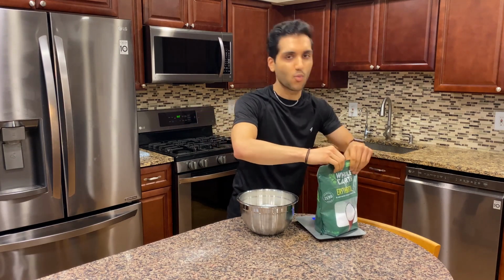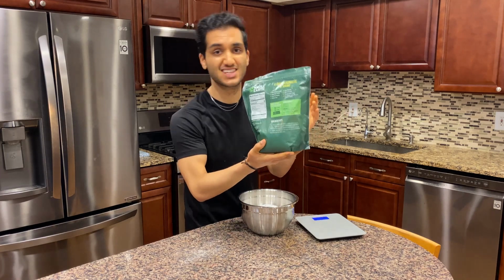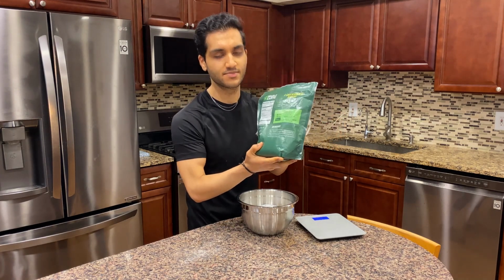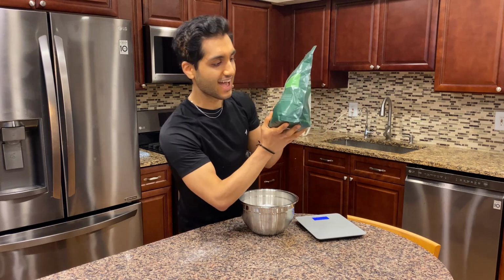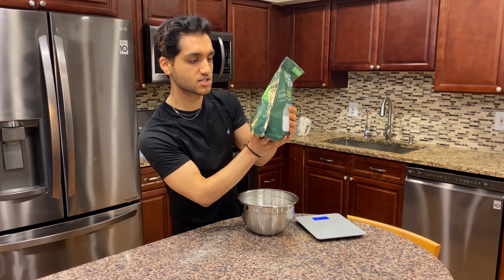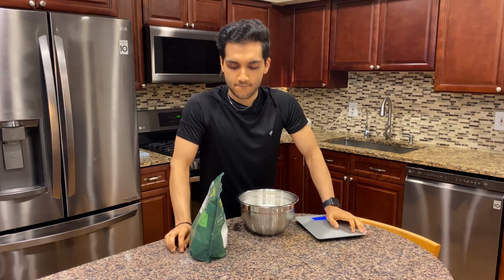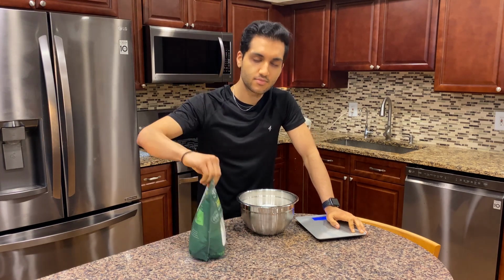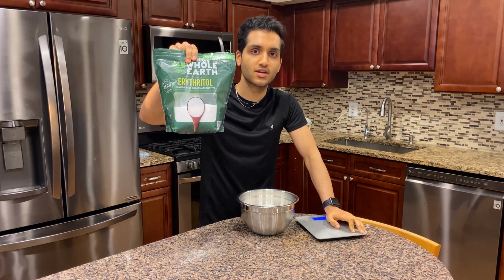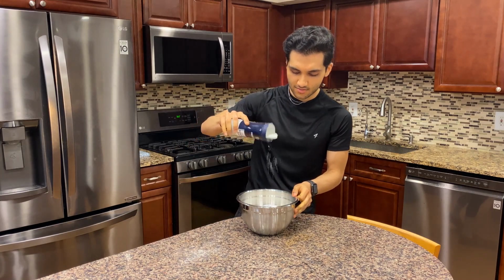Which, if you're wondering why I said sugar from a grape, I didn't know this until I read the back of the package because I don't read things and I'm not good at reading, but I came around to reading this and it says erythritol is a sugar alcohol found in fruits such as pears, melons, and grapes. So pretty much what I'm saying is if you don't eat enough fruits, just use a ton of this sweetener and it's basically the same thing. And a pinch of salt.